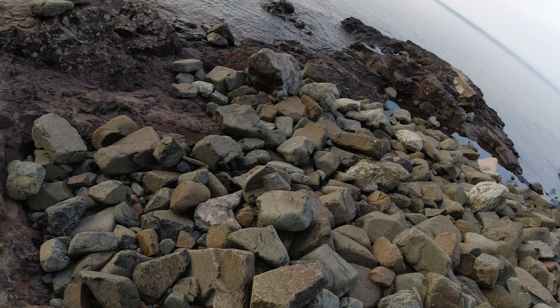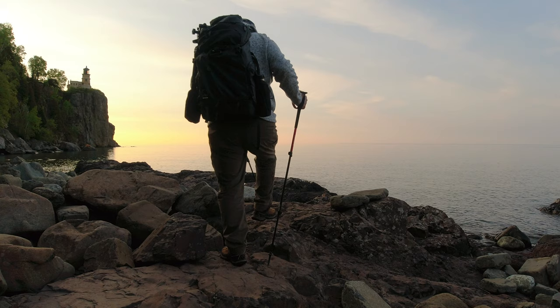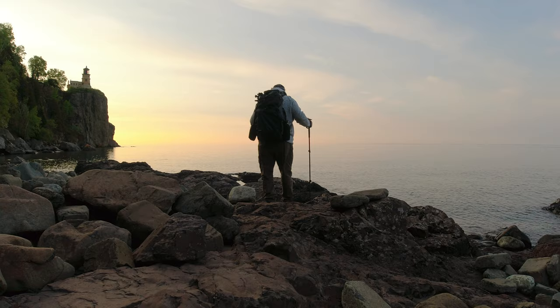You can tell that I'm using the little Osmo Action handheld camera here to shoot this portion of the video, and that's because I had to descend down 172 steps in the dark this morning, and it's pretty treacherous walking along the trails and then along the shore to get out here, all these loose boulders. That's a great way to break an ankle right there. So I didn't want to carry any additional gear if I didn't have to. That's why I'm just shooting on this today.